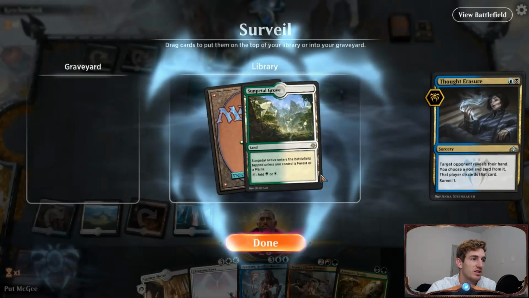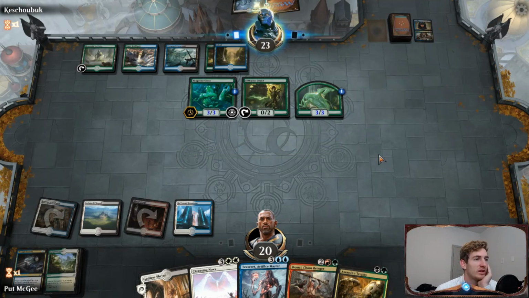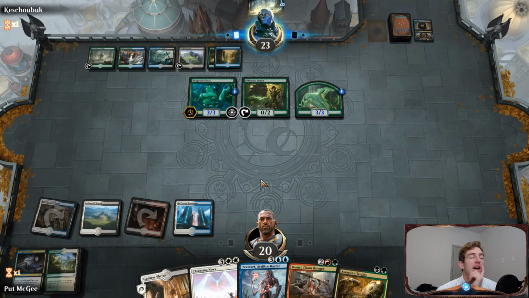And get Connive Concoct out of here, and we keep that on top for show, because we can play that next turn. And that's great. Please make another Ooze creature so I can just destroy them all on my turn with my Cleansing Nova. I love a good Cleansing Nova.